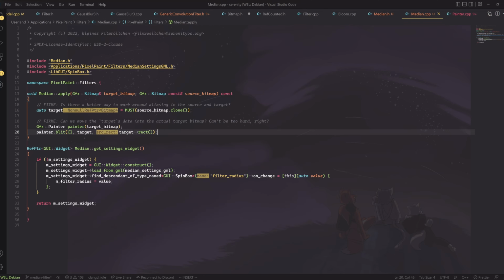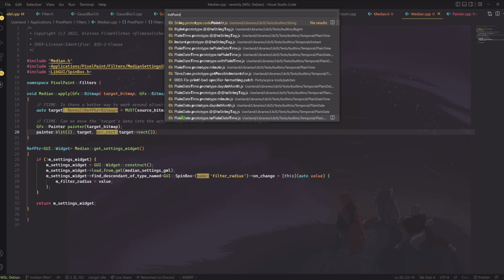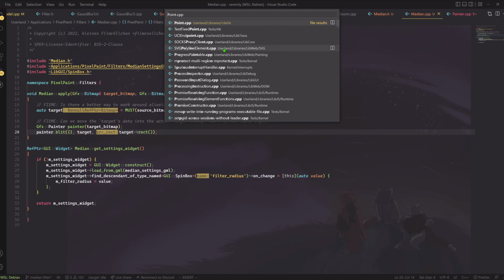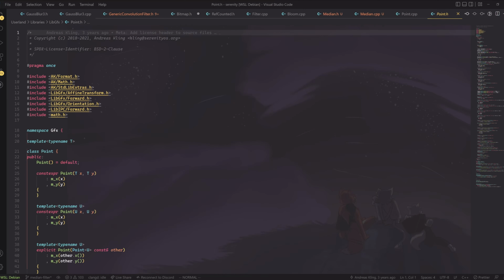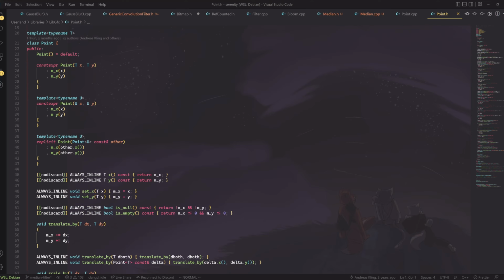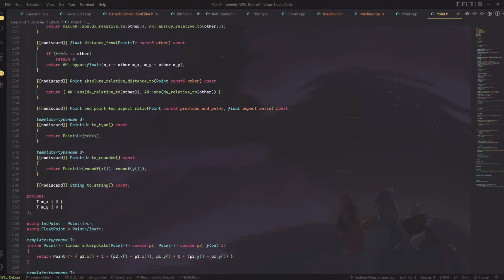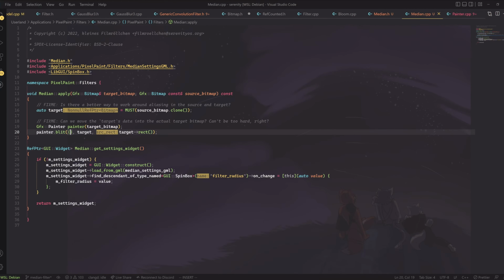Let's hope that the default constructor for IntPoint creates zero. Point dot cpp. Here we go. The actual default constructor. Yes. Thank you. Okay.